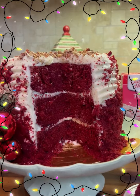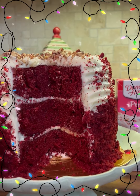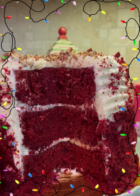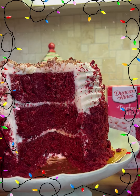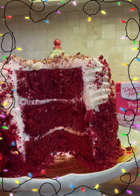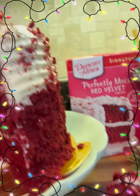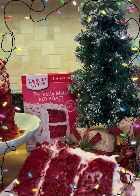Okay, family, we are done with our box cake hack, our red velvet cake, and I think it came out really nice. Now, most red velvet box cakes have a lighter color cake mix. It's kind of light, but we added a bottle of red food coloring, and that's the reason this is so deep and dark. Okay, y'all, this is our cake.